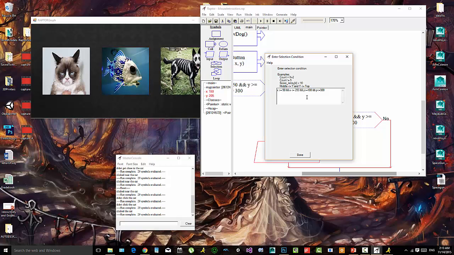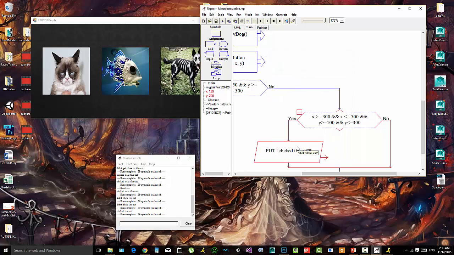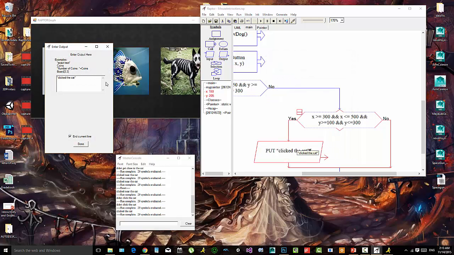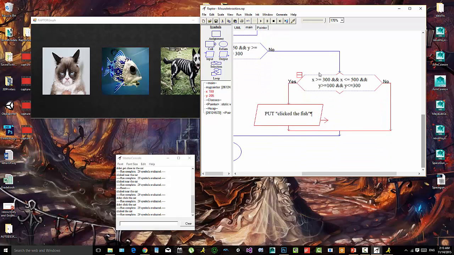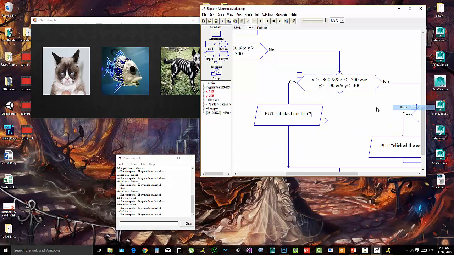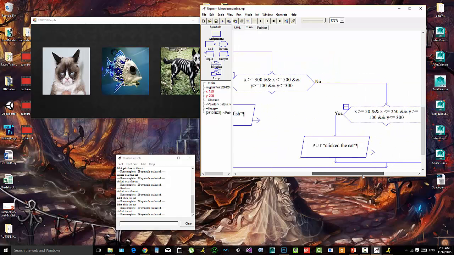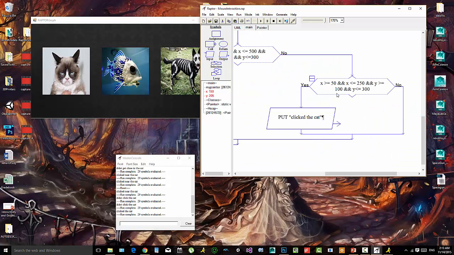If x is greater than or equal to 300 and x is less than or equal to 500, that means we click the fish. If these are not true, we can go down the cascade again, and let's pick up for the dog.